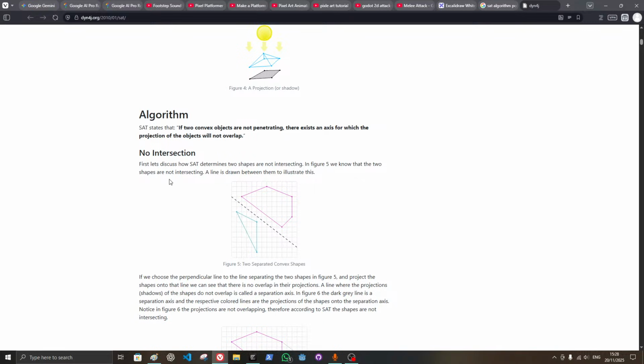So let's discuss how SAT determines two shapes are not intersecting. Basically, we try to find a line. If we can't find a line between two shapes that doesn't intersect any one of them, that means these two shapes are separated and there is no intersection between them.